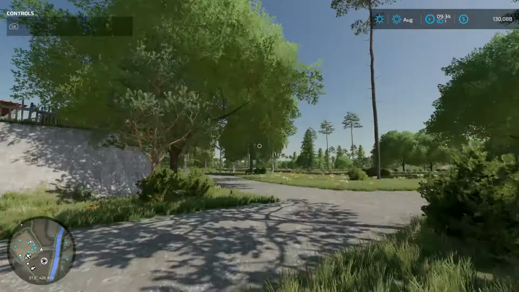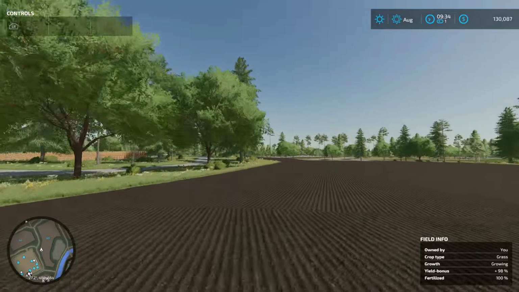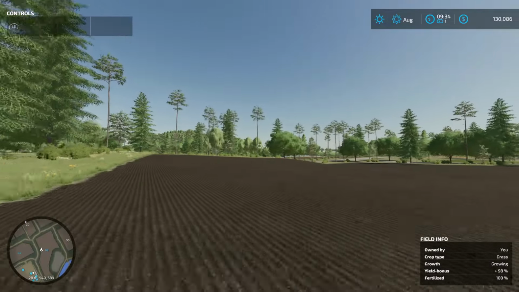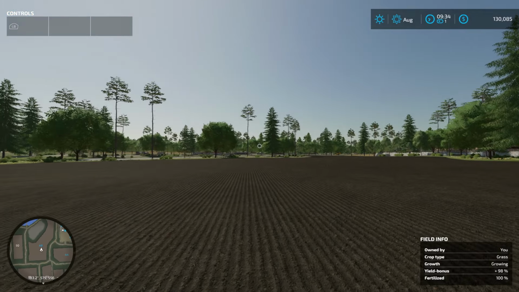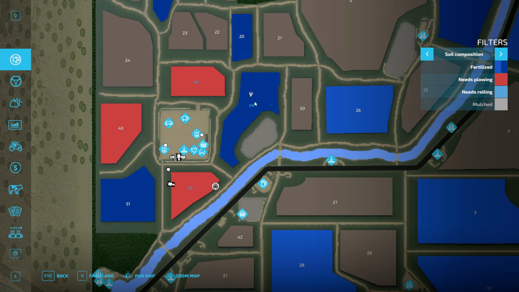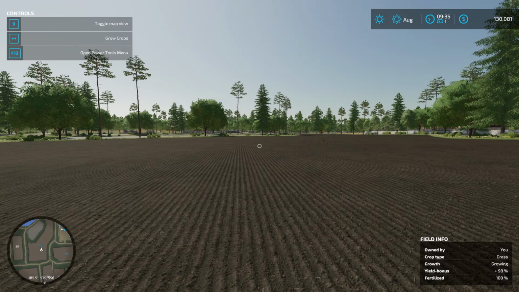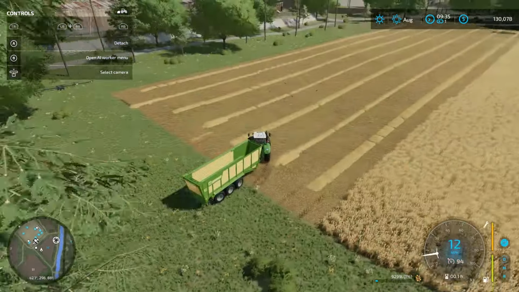This way we have grass, and I still want to take out a bunch of these trees around this field. But this grass is growing, should be fully fertilized. So when we harvest 52, it's going to need lime, fertilizer, plow, and seed. Let's let that harvester do its thing and see how it does.